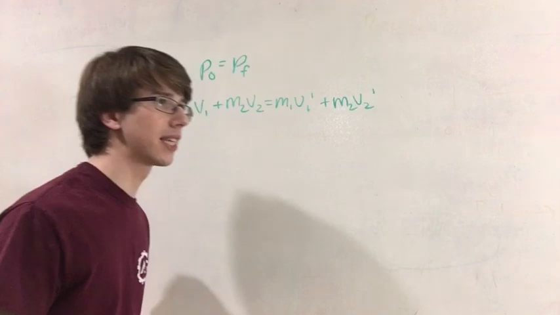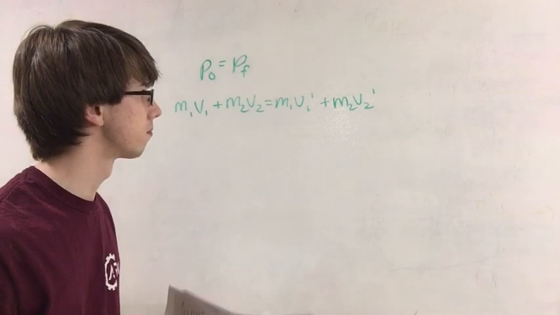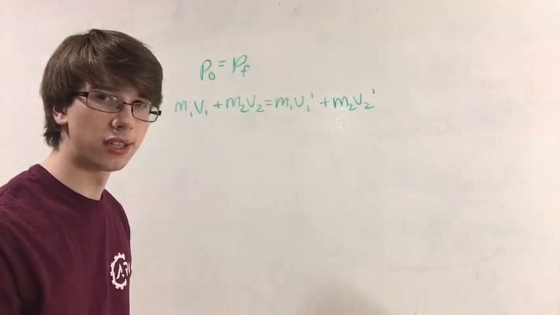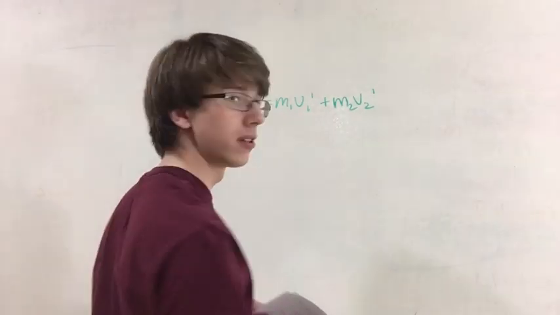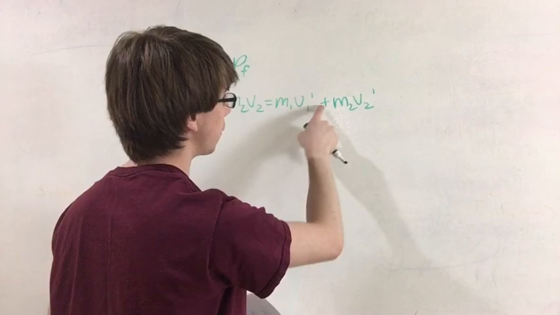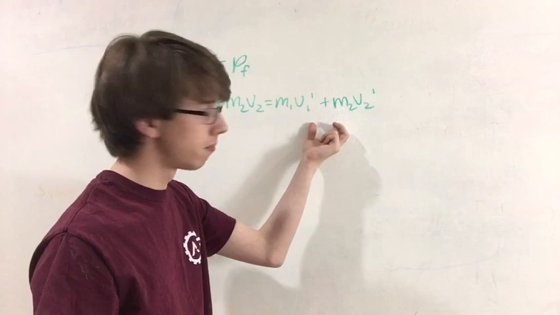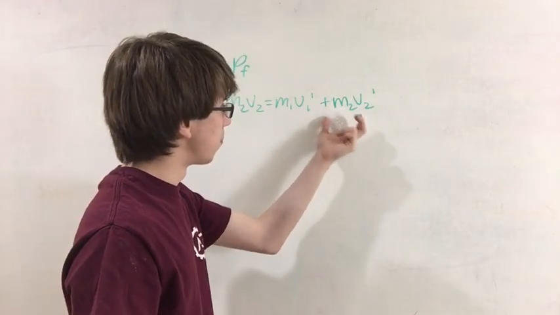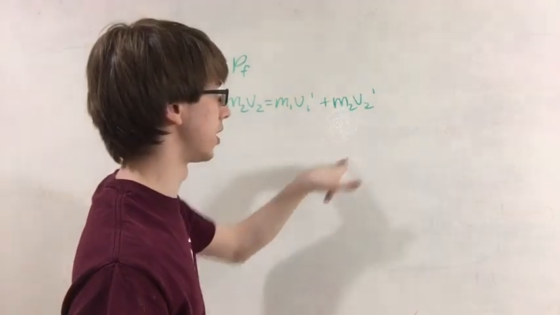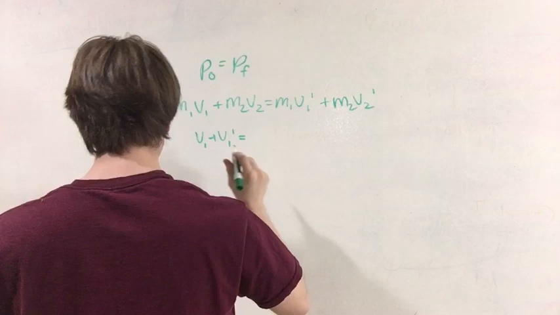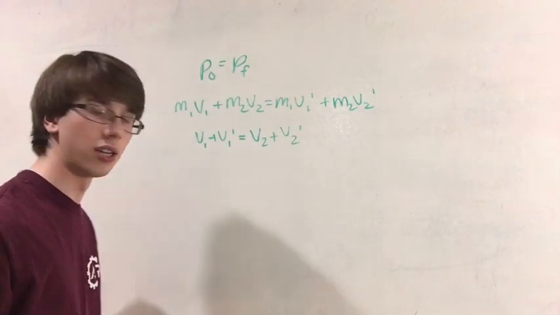You can use this exact same formula if it's an inelastic collision as well. It's just that M1 and M2 will be the same, so you bring them together, and you can take that out, and then you're left with V1 prime plus V2 prime. But if it's inelastic, that's going to be in the same system, so you would just refer to that as V prime. V1 plus V1 prime is equal to V2 plus V2 prime. That's our elastic collision formula.